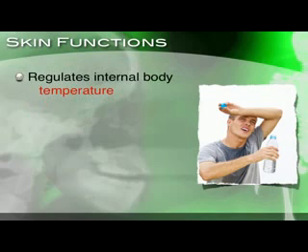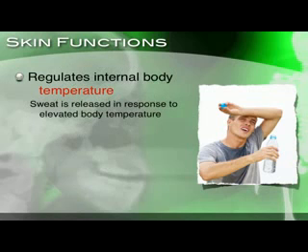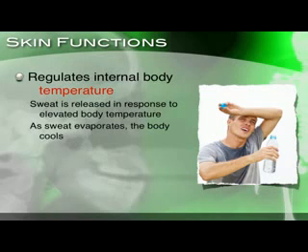No, I'm just joking. It regulates internal body temperature. How does it do that? How does the skin regulate internal body temperature? It makes you sweat, Steve. Exactly, you're sweating. When you sweat, the sweat is released in response to elevated temperature, and when that happens, the sweat evaporates, and of course it takes heat for the sweat to evaporate. Where does it get the heat from? It gets it from your skin, and that cools the body. Okay, so that's the number one function. Number one function, it regulates temperature.